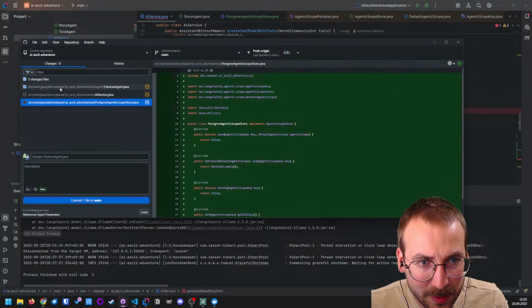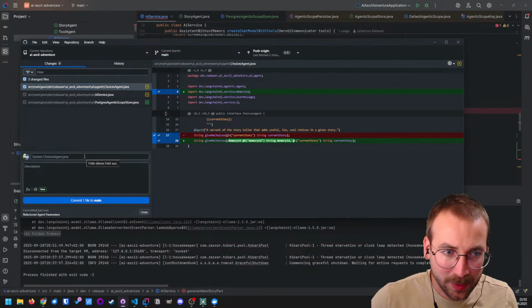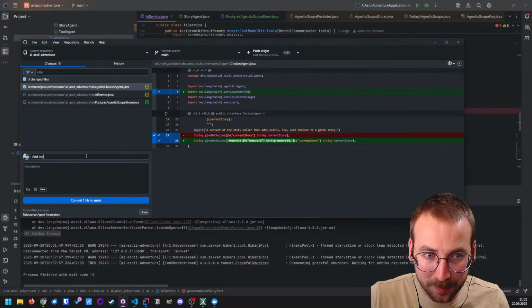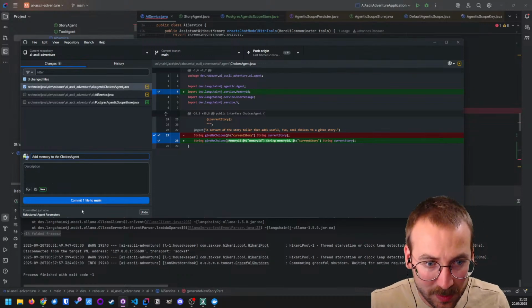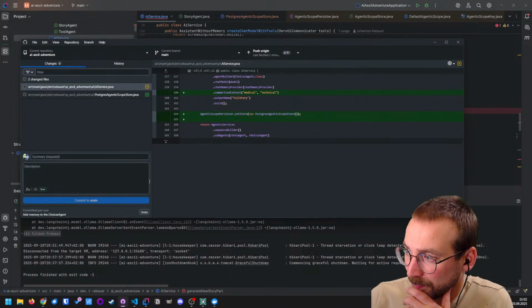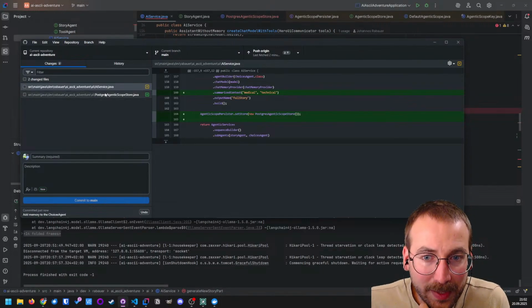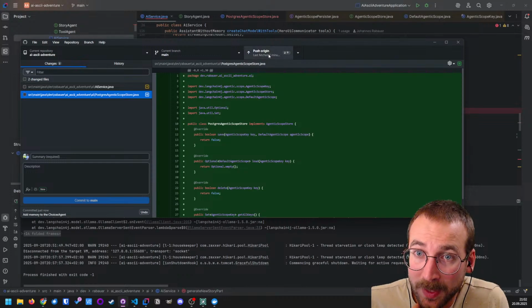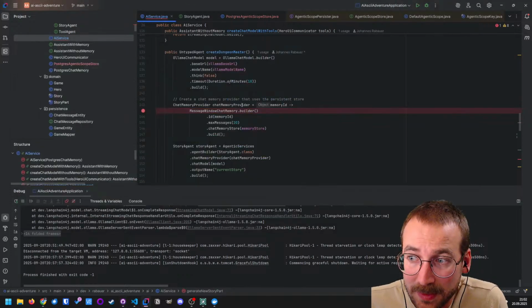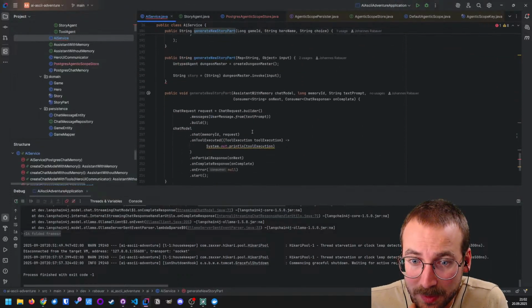So this is an important part. Add memory to the choices agent. That's important. And now this is difficult. Let's see this. Hey, why is there a compiler error?